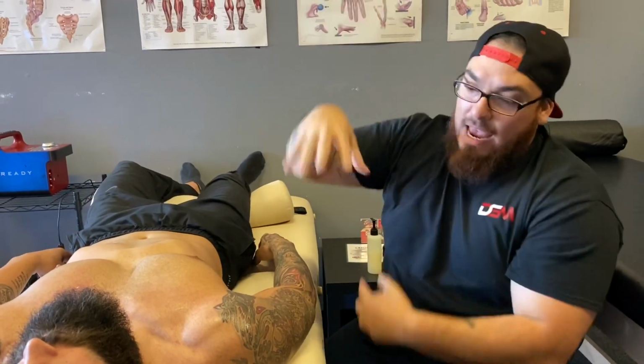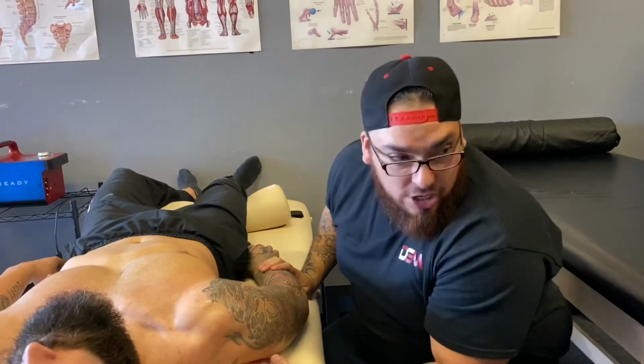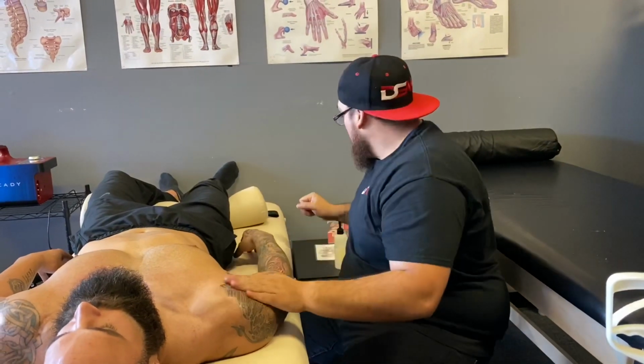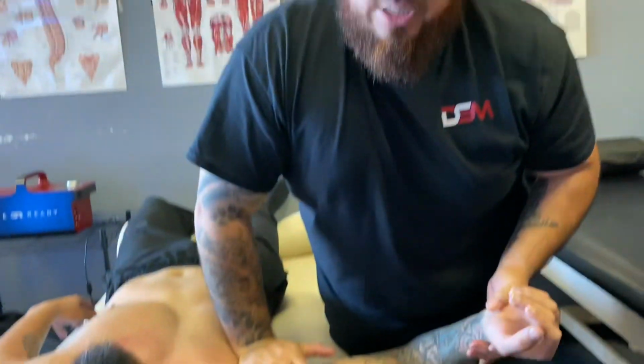Because you forget how to use these muscles, you only get to a certain point, and your muscles don't know how to go any further. And that's how the whole pain train starts. So, pain is good because that's your body telling you that something's wrong. Listen to your body. Okay, this is gonna suck for him a little bit just because I have to move his arm past that point of pain.